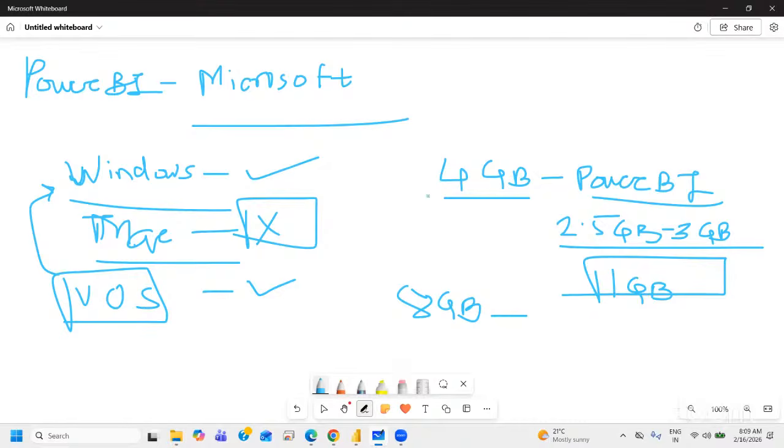So I've got a few more questions on Friday: if at all there is 4 GB, should I expand it to 8 GB? Can I have an external RAM attached to it? No, it is not required, right? I would not emphasize having any additional RAM with your laptop or desktop. The only thing is make sure you are not using any heavy application parallelly with Power BI. That's the only suggestion I have for 4 GB.